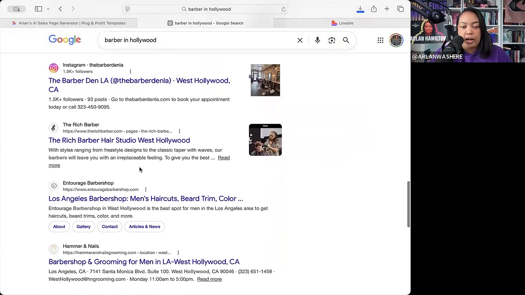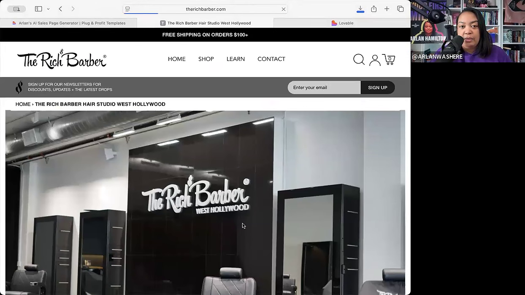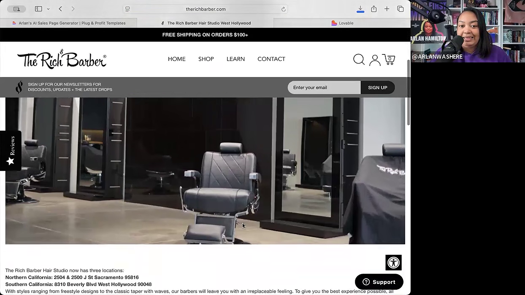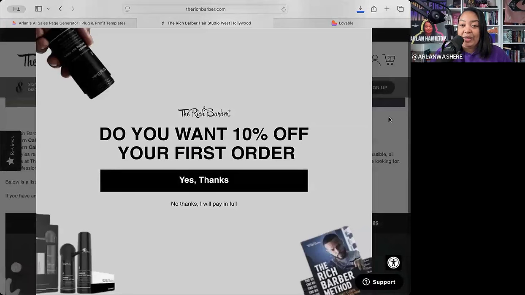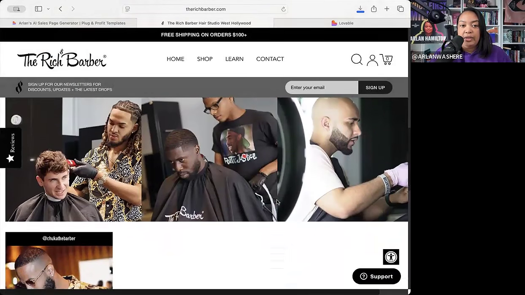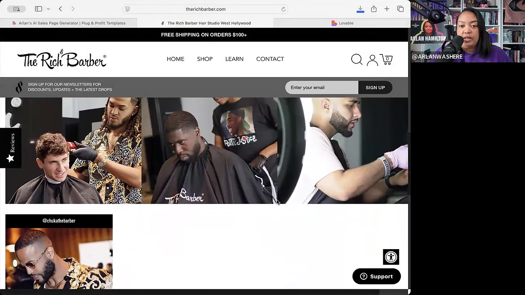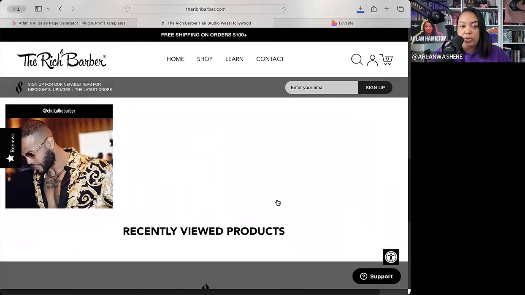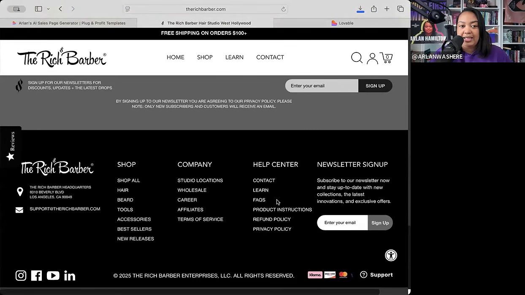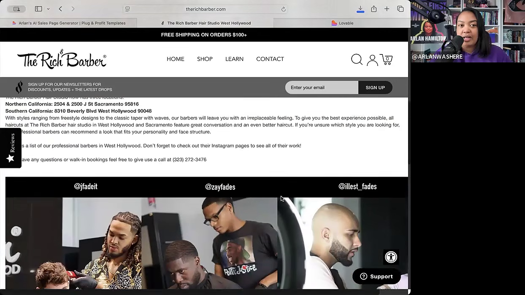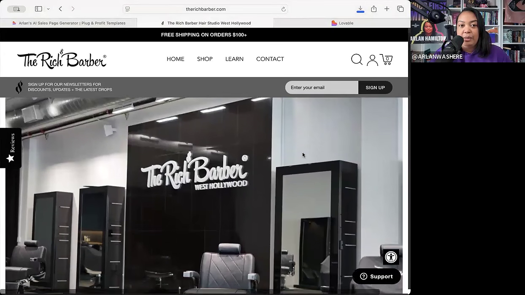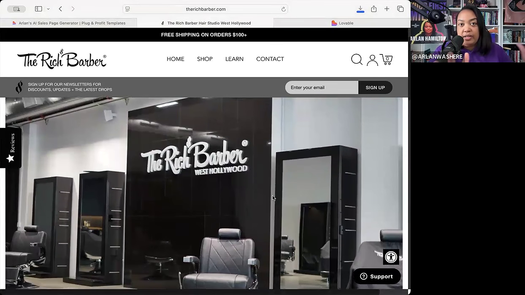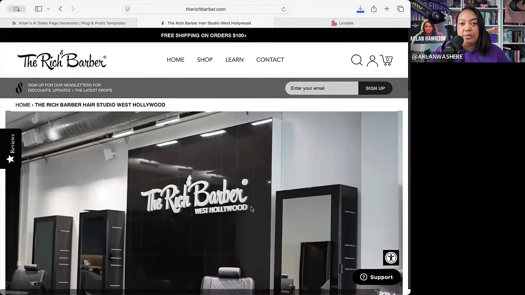It's the Rich Barber, West Hollywood. I bet you they have a great website because of the name, but actually, no, they don't. I mean, no shade to this person because I don't know them, but they obviously do really great work and they're cool and they're in West Hollywood, but this is kind of lackluster in my opinion. And I just found this, I didn't see this before, right? It may not be bringing in the people they want to bring in.